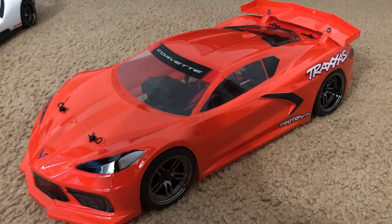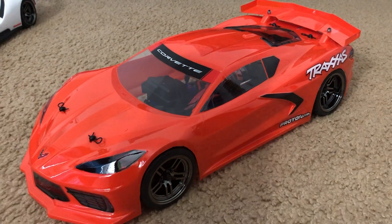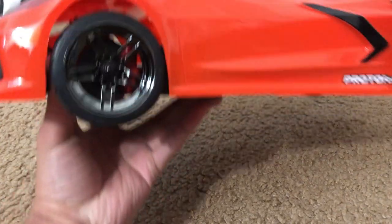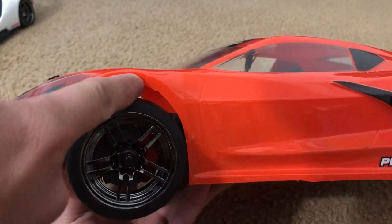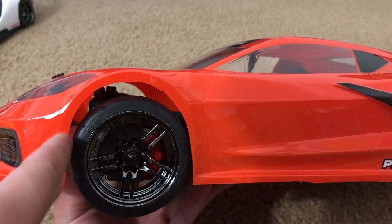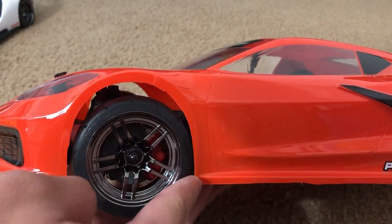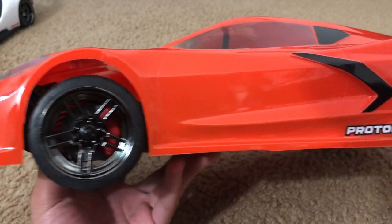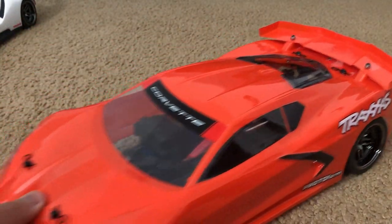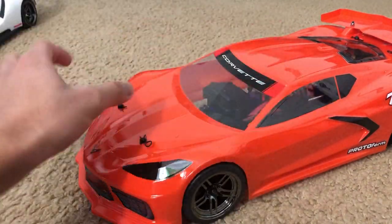This right here I painted up myself, and I love the way it looks. There are a little bit of some imperfections, such as the front. The wheel arches — this one's kind of cracked, but it's no big deal. I didn't do a really careful job on the fender wheels. Neither is the back, and same thing with the other side. But from a far distance, you're really not going to be seeing that.